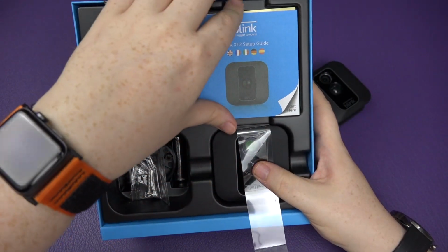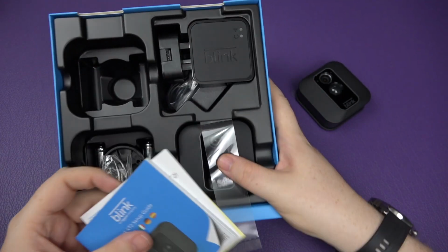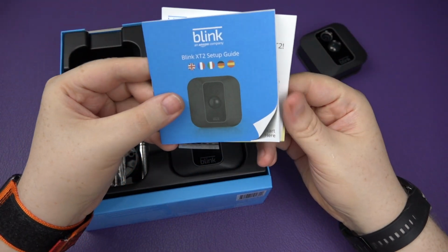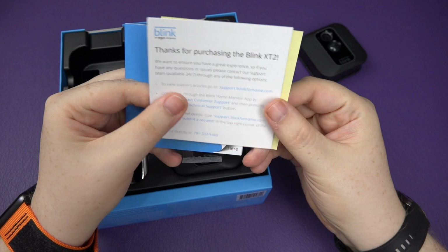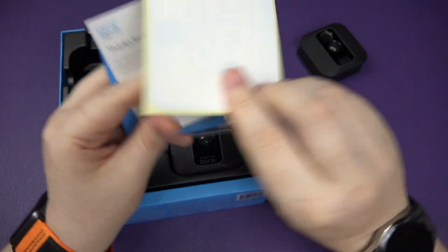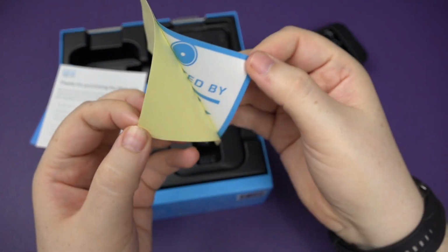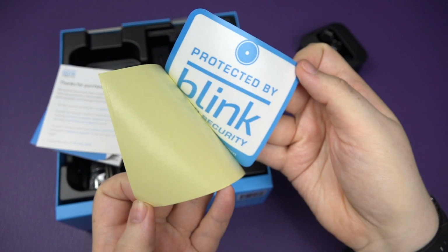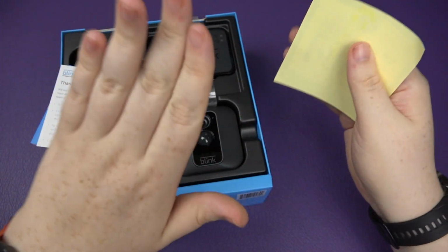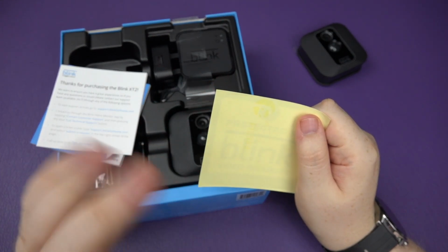So you're also going to get your setup guide. Honestly, I've never actually looked at this before, so this is the first time for me as well. So your setup guide, thank you for purchasing Blink's XT2. And this is what I did see actually. You get this to put inside your window. So if you put that on your window, let's say your front door or your front window, you can tell people, look, I've got cameras, so back off.